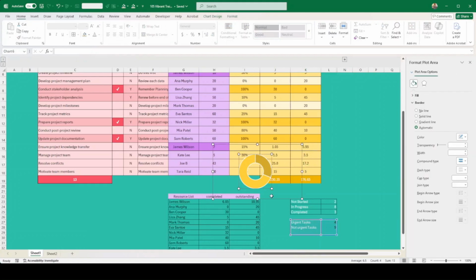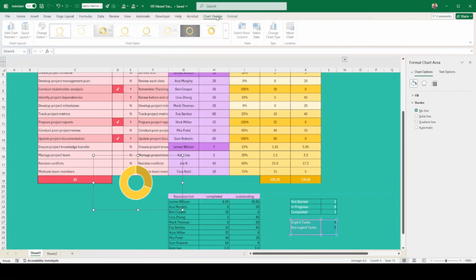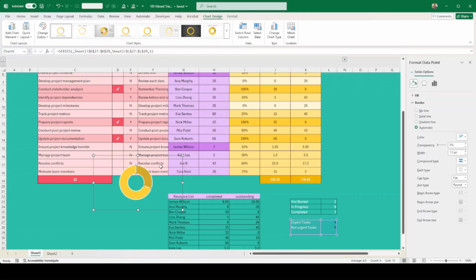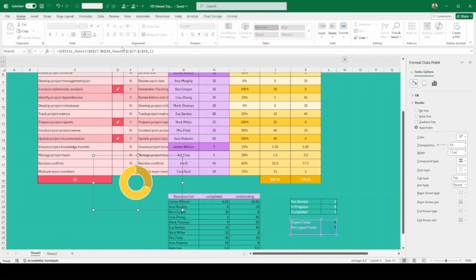And same here, you could try your luck and go under the chart design and see what it gives you for the red. Does that make sense? I don't think it does because we have a different tone here. So just to be consistent with tone, this way we don't have to explain what this chart is about. So you can see here I'm using the same color for something that is not urgent.